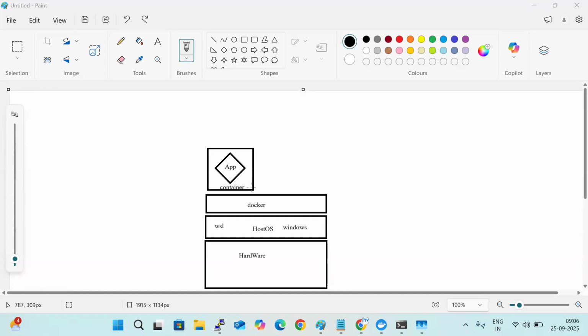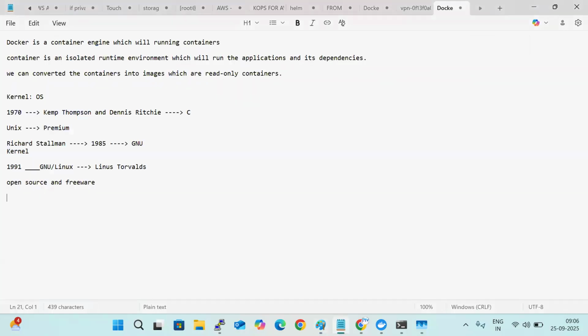Now, how did the container get introduced? When Docker was introduced, or who introduced this container, how did it get implemented in the IT world? Before I go into that, in Linux there are two features available. What are those? One is namespaces, and the other one is cgroups. What are namespaces and cgroups? Let me explain in a clear-cut, detailed manner.